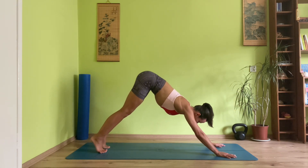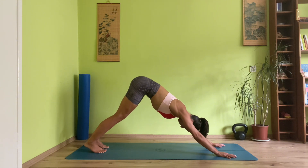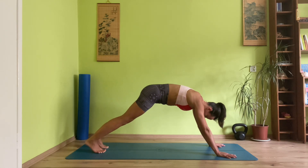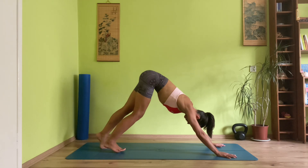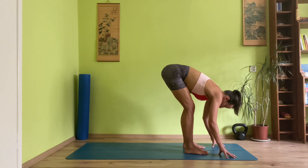Let's repeat that — inhaling to plank, shoulders above the wrists, exhale, push it back to down dog. Here you can also roll your spine gently, shifting through plank, holding, and on the exhale pedaling it back into downward facing dog. From here, you can walk your feet towards your hands into another forward fold. Inhale to half lift.